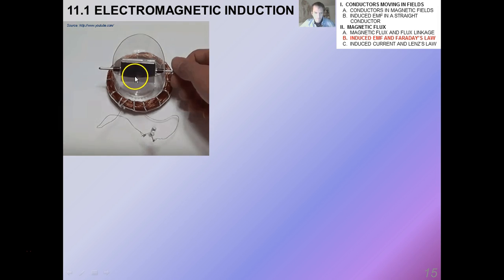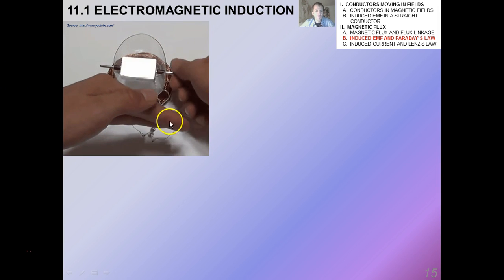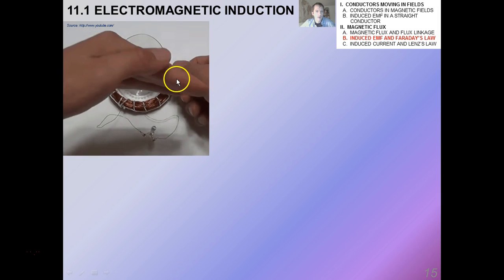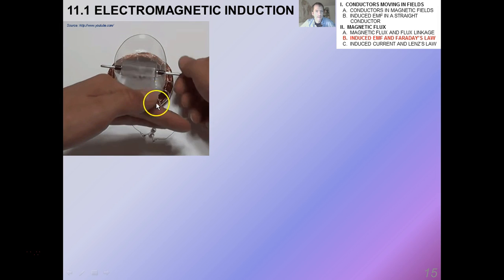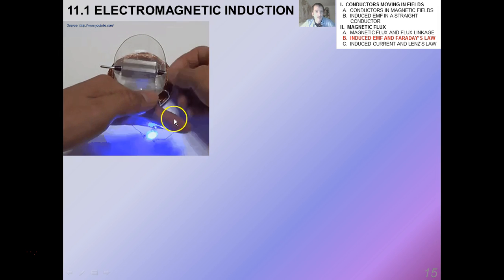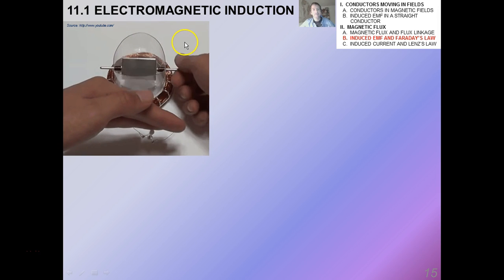All right, some pretty cool applications of this. In this case, and we're going to try to build this in class, which will be really fun, someone has taken a soda bottle and cut it and put this rod going across, and they've taped some magnets on this rod. Around the soda bottle, you have a whole bunch of coils of copper wire, connected to an LED. And this is Faraday's law in action.